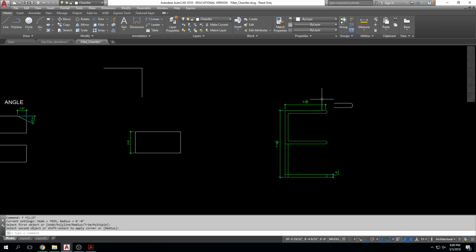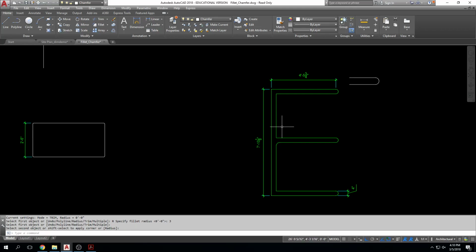But again, by far, this is, and the next 2 commands we're gonna be learning are trim and extend. Even above and beyond trim and extend, I'll use fillet to perform this operation, okay? F for fillet, enter. R for radius, enter. 0, enter. Click, click, there you go. Enter, click, click. F for fillet, R for radius, let's do 3 inches, enter. Click, click, enter, click, click, enter, click, click. Okay, so it's really just a way of being able to modify your geometry, okay?